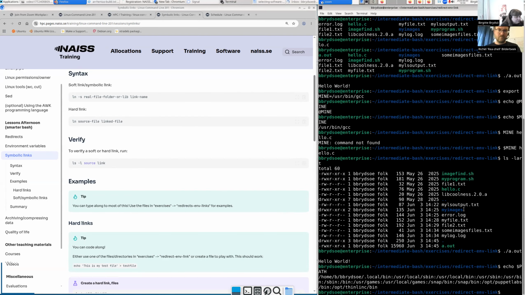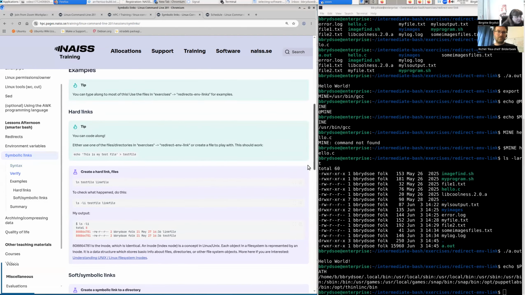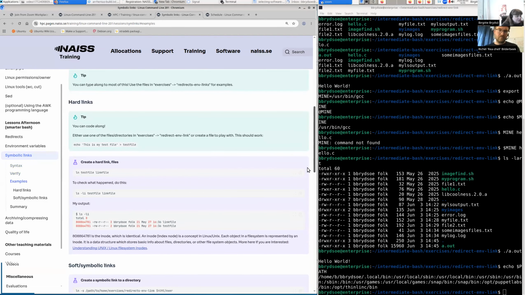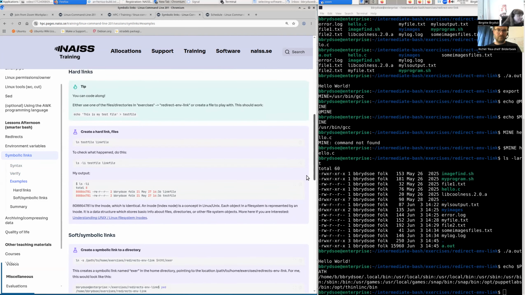And let's do some examples. You can type along to this if you want to. I'm still using this directory here. You could either use the files in the directory, or you can create a file to play with. You can always create a test file by doing something like this.